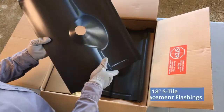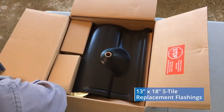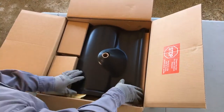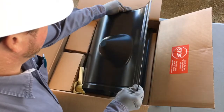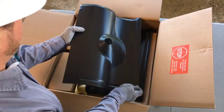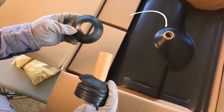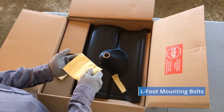Snug on a paper spool are six EPDM boots which fit over the post and flashing to make it waterproof. Tucked into the bottom is a stack of 12 S-Tile replacement flashings made of Galvolume Plus and aluminum painted in standard dark bronze. These S-Tile flashings replace the roof tile completely, eliminating the need to grind or cut tiles for quicker, cleaner installs. The one-inch raised cone along with the EPDM boot create a waterproof seal.